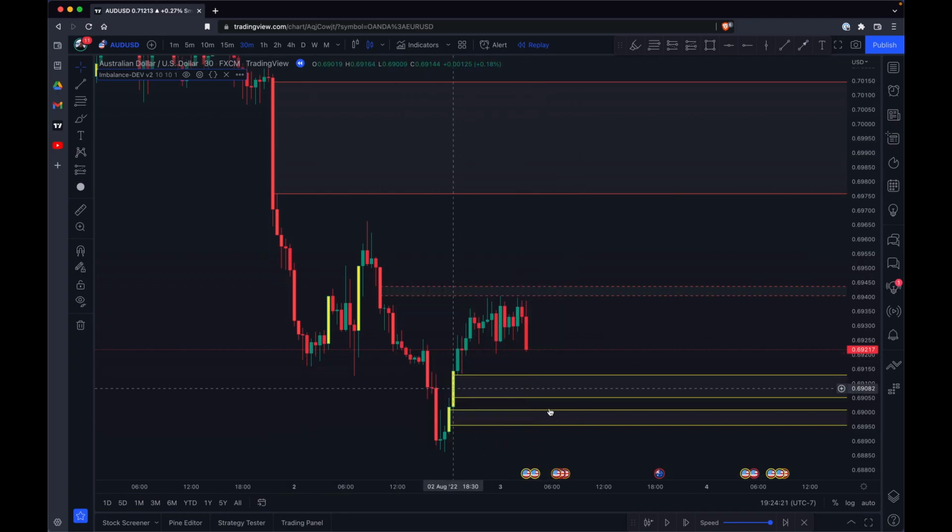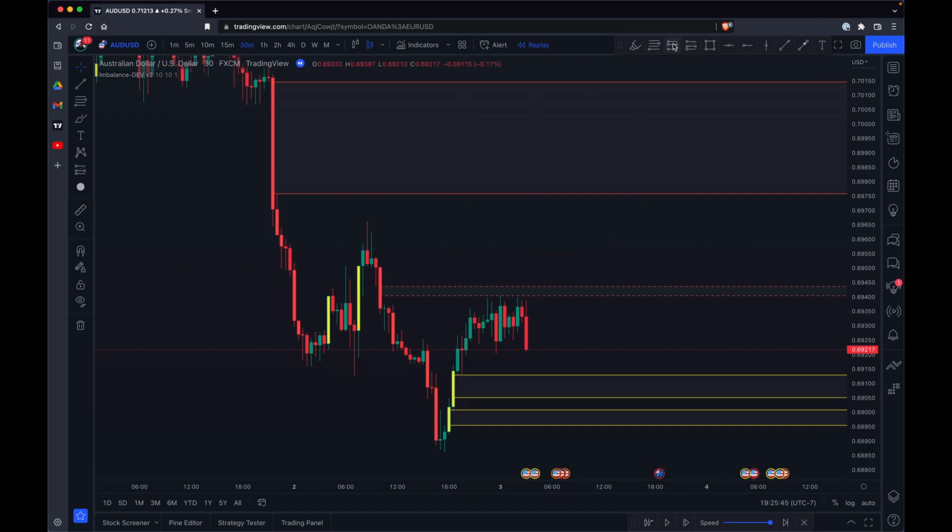But the yellow on my chart indicates a bullish imbalance, which means these are bullish candles, and then the red indicates a bearish imbalance. So kind of how I like to trade is I look for multiple imbalances next to each other. So down here we have two imbalances, and that just means that price has moved quickly over a longer period of time, which in this case, since we're on the 30-minute chart, would be an hour with two 30-minute candles. So that would definitely be a zone of interest for me. So I want to place a trade there.